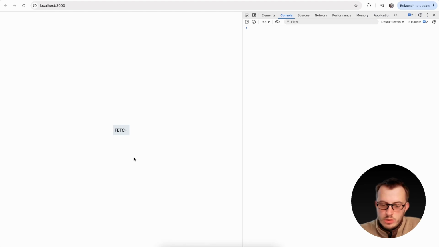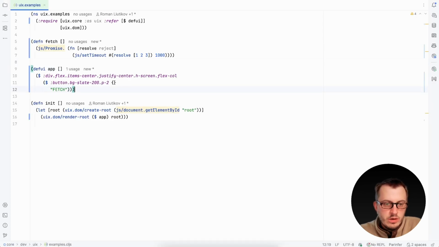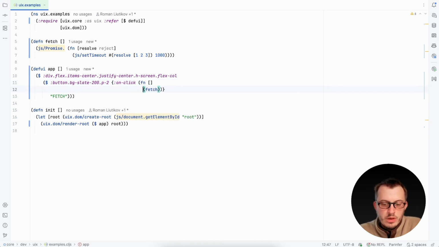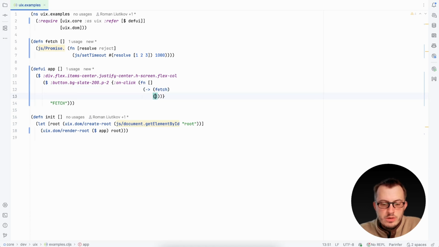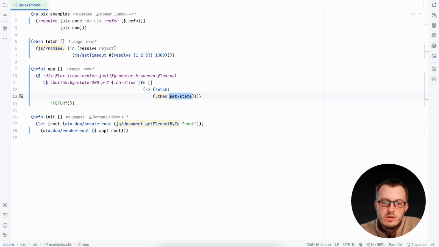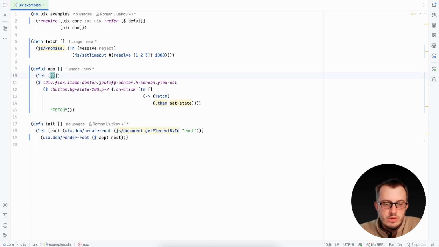So here, when you press a button, we would call the fetch function, right? And then, since it's a promise, it will resolve to a value, which is a vector of 3 numbers here. And now we want to store it somewhere. So let's call a function called setState, and then we'll introduce a local state.